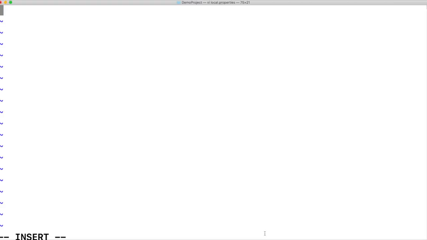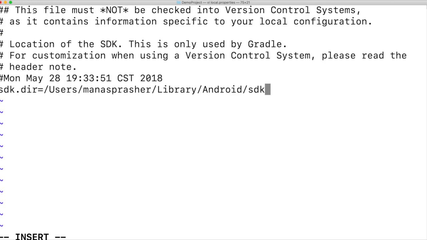So after this, sorry, this is the wrong command. Yeah, so after this, alright, I have just copy and pasted it. I already had this local.properties file copied somewhere.